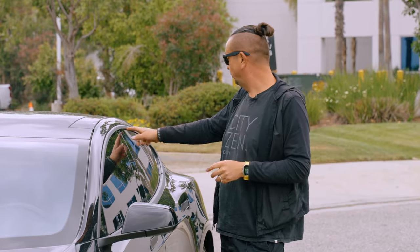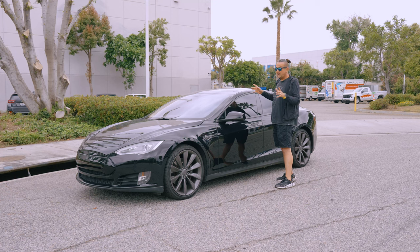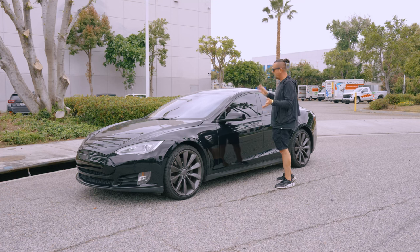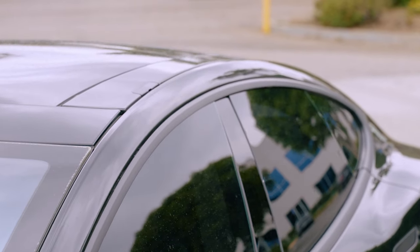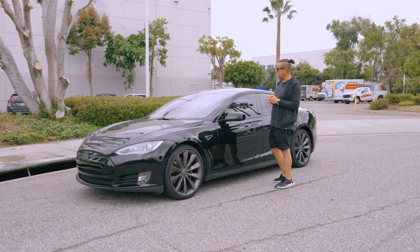They say each side molding comes with the rear window, each side $840, something like that, plus installation labor is going to be more than $2,000 just to eliminate the problem with leaking water inside the car. And they're not doing it for free, not by recall or anything else. So that's something you have to pay, and that's something you have to know.